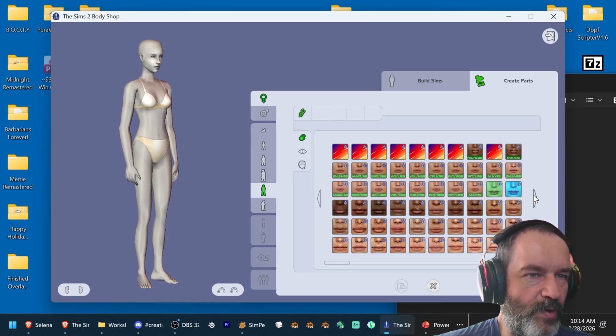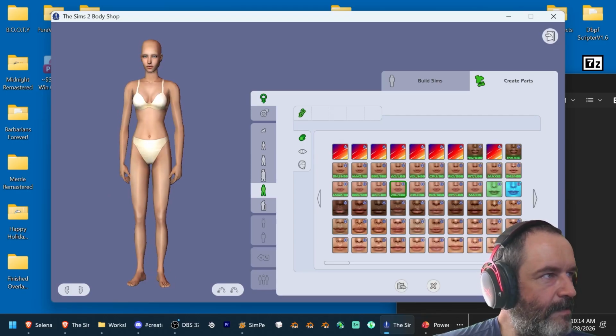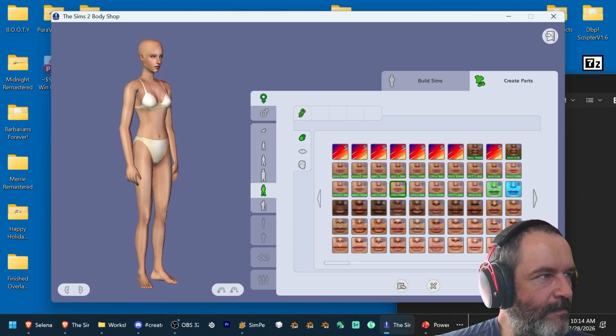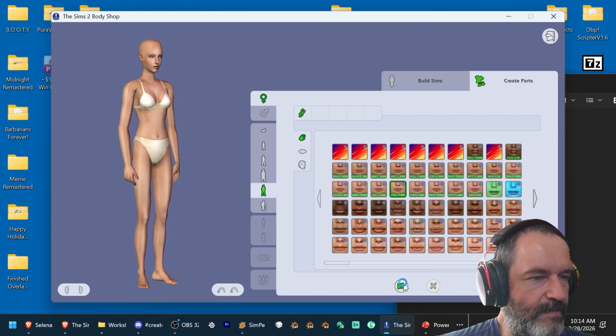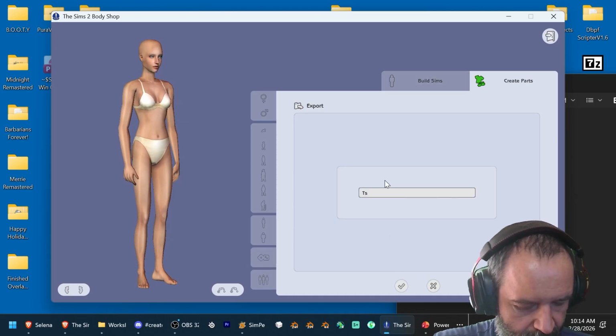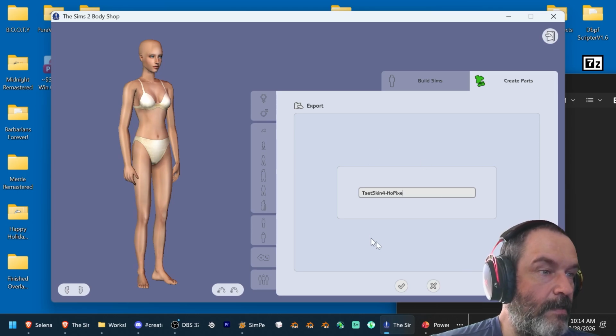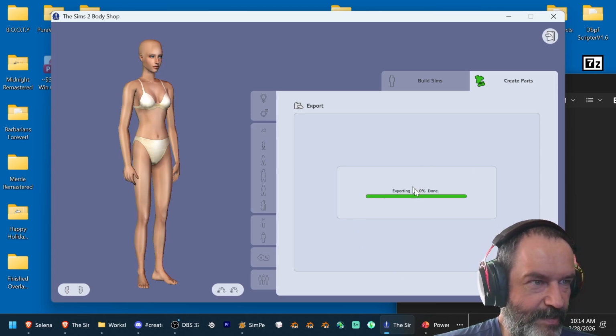And we're going to do one more. I'm going to do a different body shape this time. So let's do Volgal and HBB. So we export this and we'll call it test skin, if I could spell. It doesn't matter. It's just a test skin.